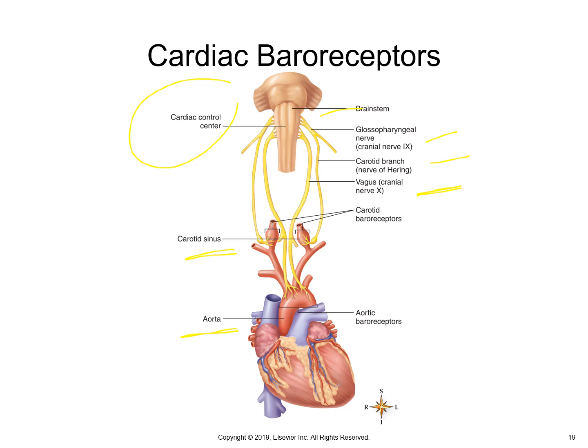So again, the baroreceptors are those specialized pressure sensors in the aorta and also the carotid arteries. They detect changes in the blood pressure, and they send those signals to the brain to help maintain a stable circulatory system. So again, if blood pressure rises, the baroreceptors signal the brain to slow the heart rate and relax the blood vessels. And if the blood pressure drops, they signal the brain to increase the heart rate and constrict the blood vessels.